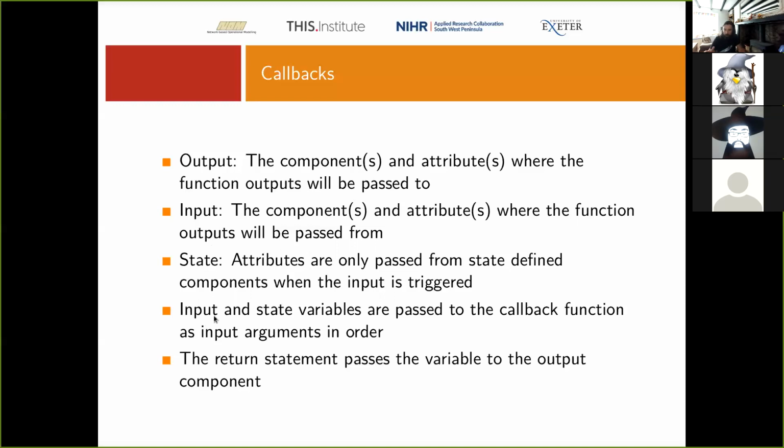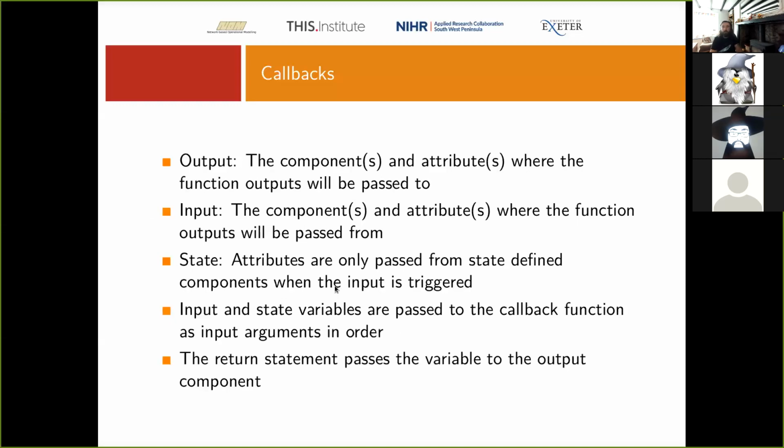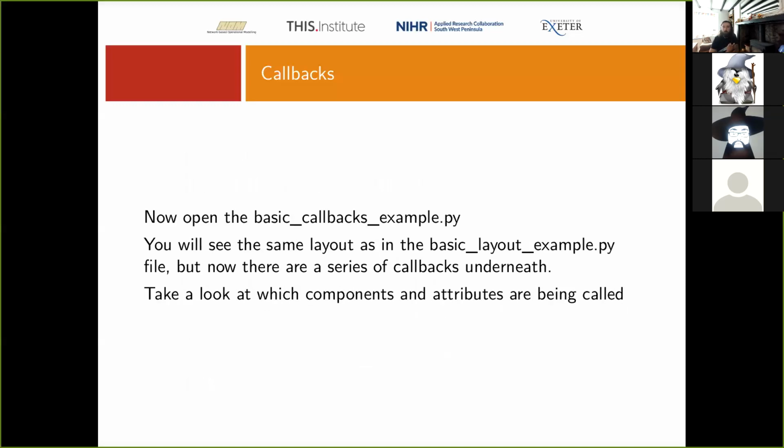The input and state variables are passed to the callback function as input arguments in order. And this is really important. So this ordering: this input would be variable 1 and the state would be variable 2 here. This is easiest if we have a look at some actual callback examples.